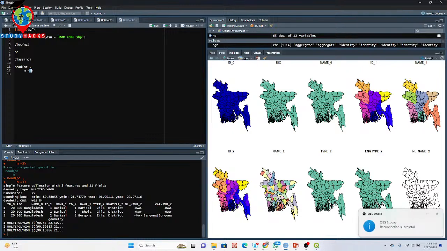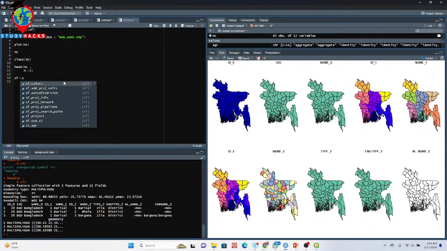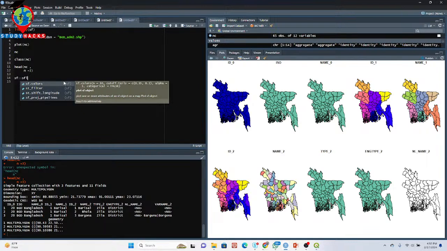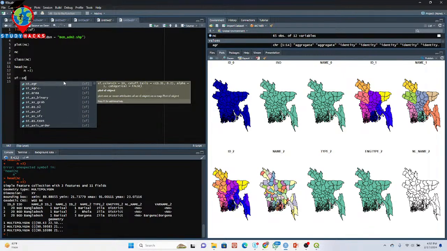This time we talk about area measurement, how we can easily compute the length of a line or the area of a polygon. For that I use the sf function st_area, which computes the geometric measurement.